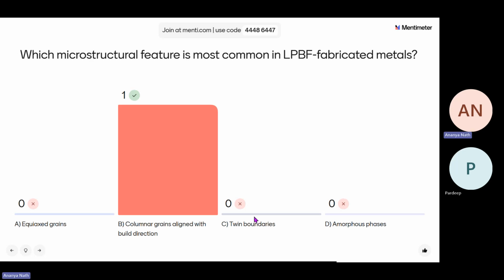for each layer printed, your previously deposited two or three layers also get remelted. When remelted, it doesn't get sufficient space to dissipate the heat. Previously, when it was printing the first layer, there was argon or air on top of the layer, so the cooling was fast. But the previously deposited two or three layers have the built layer on top of them. So they don't have free space or argon or air to cool down quickly. That's why their heat dissipation is slow. So they become columnar, aligned with the build direction. That's why it's columnar. Cool.